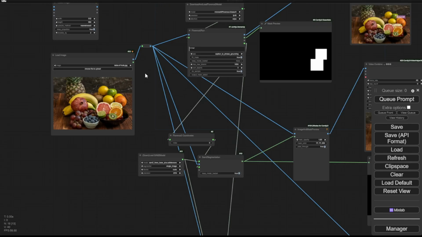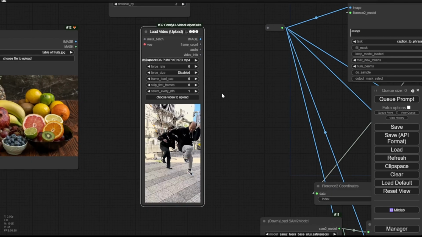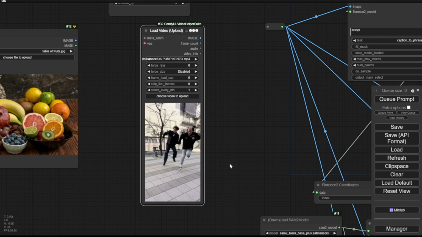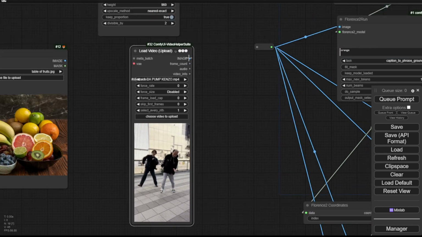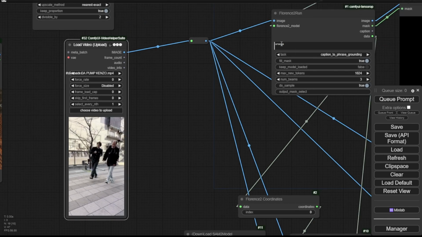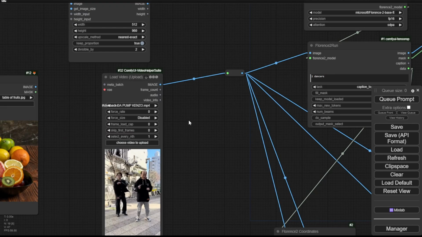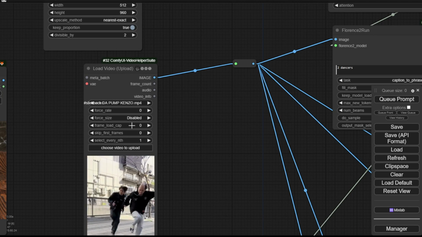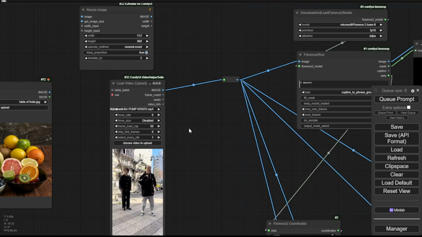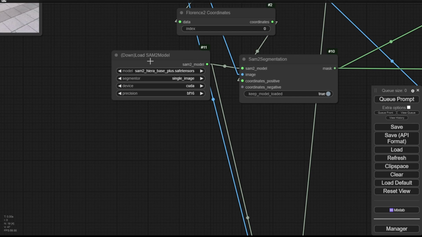Now let's try an example where we track an object in a video. For instance, you can change these connections to load videos. Here, I have two dancers performing a dance move. These two male dancers can be tracked individually. In the Florence 2 here, first, we have to define the two dancers. For loading videos, we just set a frame cap here for demo purposes, loading short clips. Once it's done, we go back to the Segment Anything Models loader. We select videos for the segmenter type and check one more time to ensure there are no other settings. Then we can click Queue Prompt and see the results.